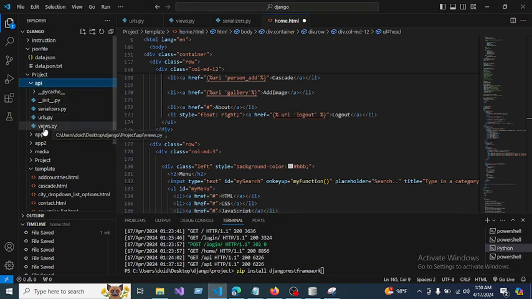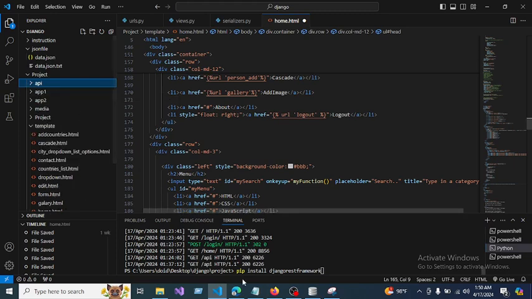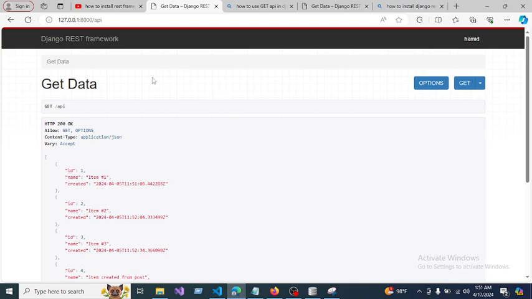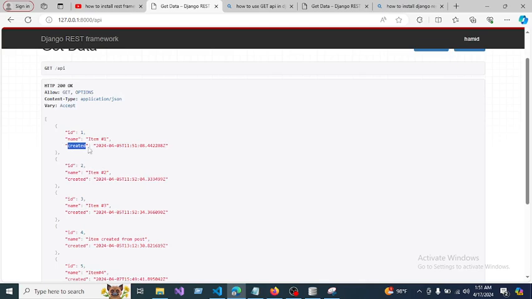So first of all, you need to create a database model, because I want to display all the information from the database like this. There are three columns: the first one is ID, the second one is name, and the third one is date, which is automatically created.